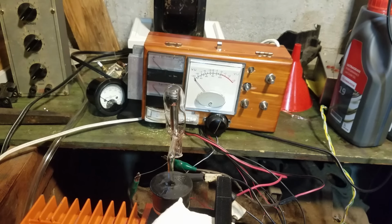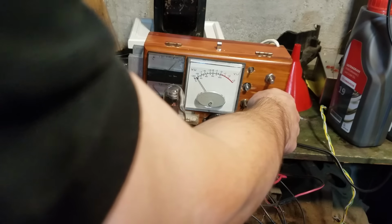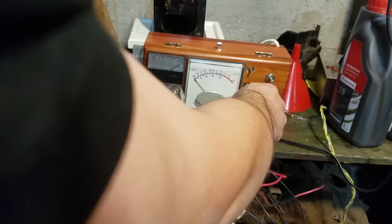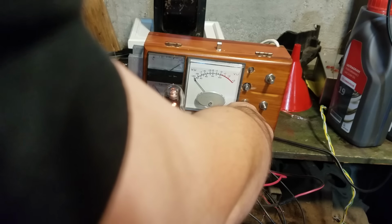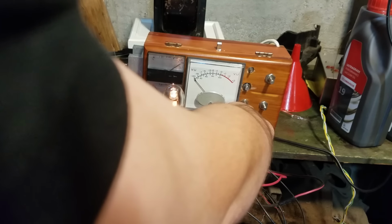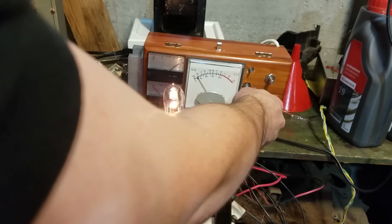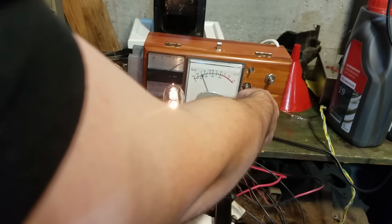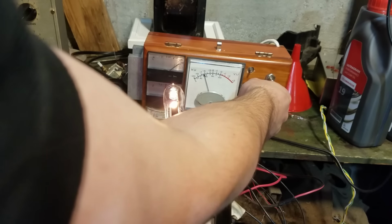Okay, so I have the tube hooked up to the tube tester, and I'm gonna see if I'm able to get some life out of it. Yeah, it looks like we're getting some transconductance out of it.